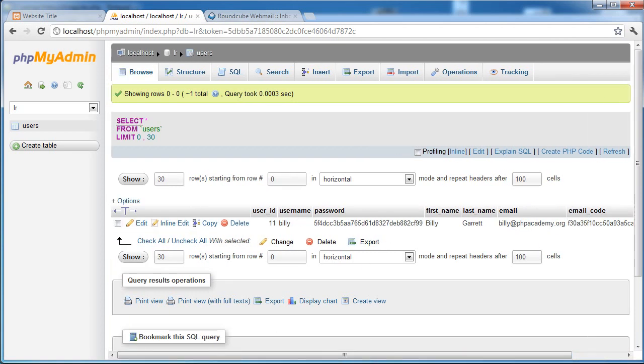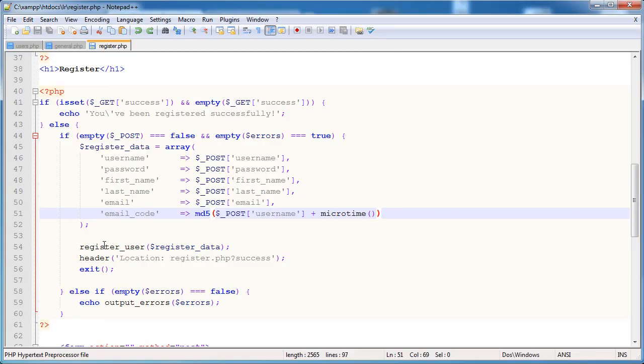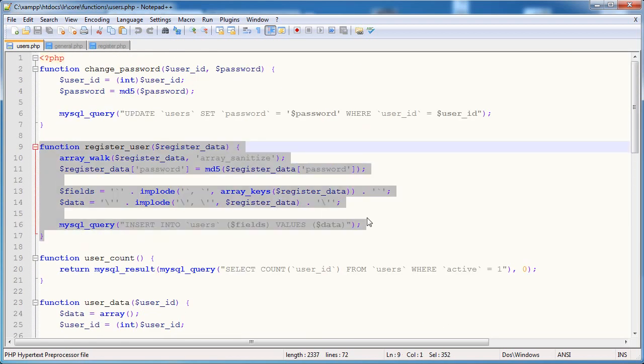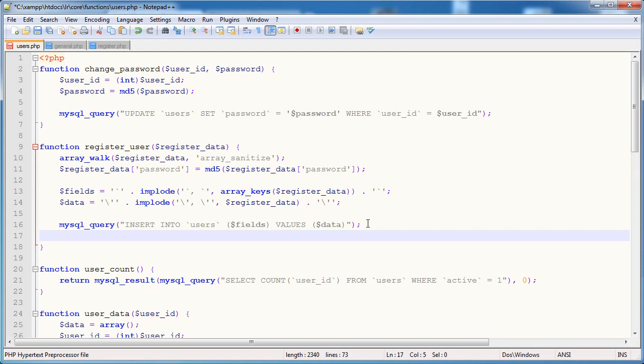What do we want to do? Well, obviously upon registering this user under the register user function that we created, let's just go over to that now. That's here. So below here we need to send an email to the user containing the code appended to a URL that they can just click on. So obviously I'm working locally, so I can't click through an email onto localhost. Well, I can, but you'll see my mail client formats it oddly, so we'll have to copy and paste it anyway. But the point is, here we want to send the email.